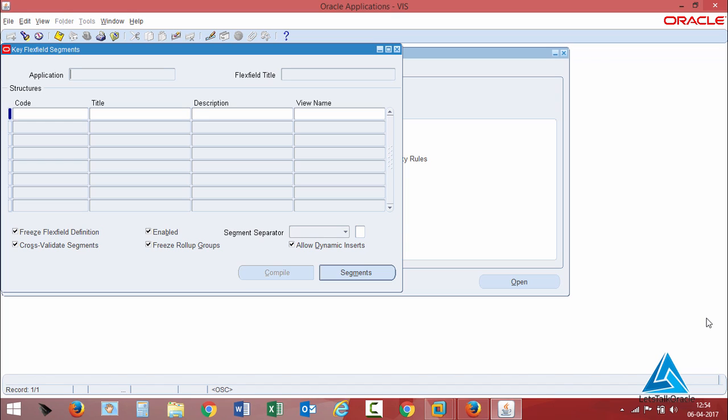business requirements. There are two types of flex fields: a key flex field, which is also known as KFF, and a descriptive flex field known as DFF. KFF is used to define your own business structure, the COA being one of the examples. Setting up a key flex field is a mandatory setup for Oracle applications to function, while descriptive flex fields is a non-mandatory setup and you don't need to actually implement that. It can be implemented only if the client wants or has some special business requirements.